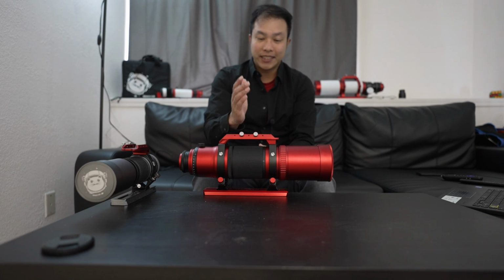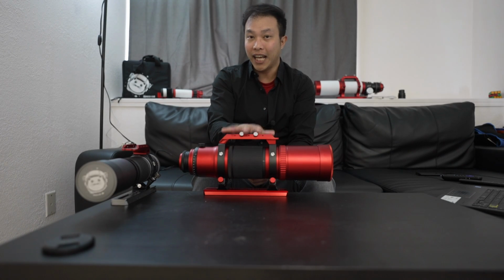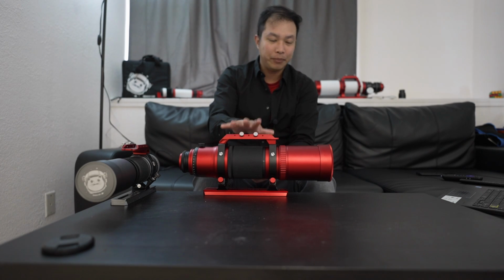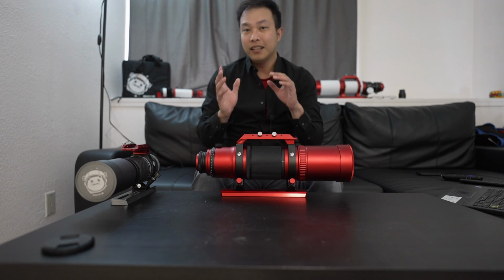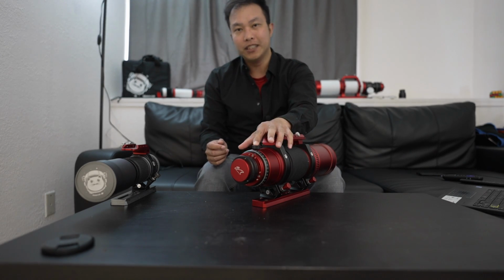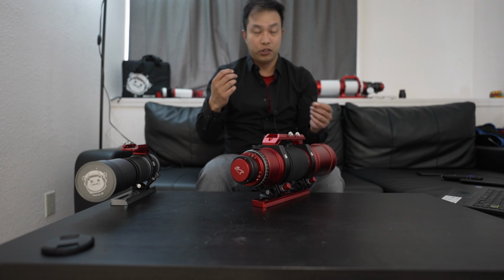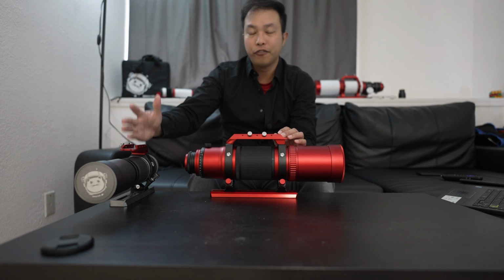But having said all that, the reason why I think this Redcat 71 is basically astrophotography ready, I mean, they might as well just call this an astrograph. Some of the designs here are so well thought out for astrophotography that it's been a pleasure to use. Like all William Optics products and all of their refractors, the William Optics Redcat 71 comes with a built-in image rotator, so it'll be very easy for you to orient and frame your target the way that you want it to. So the 71 actually retains a lot of the design language from the 51.